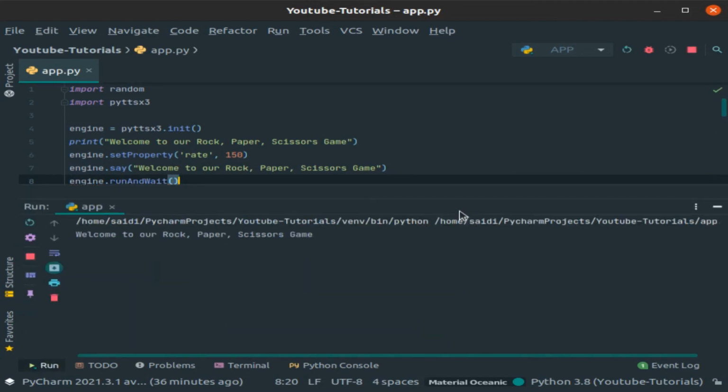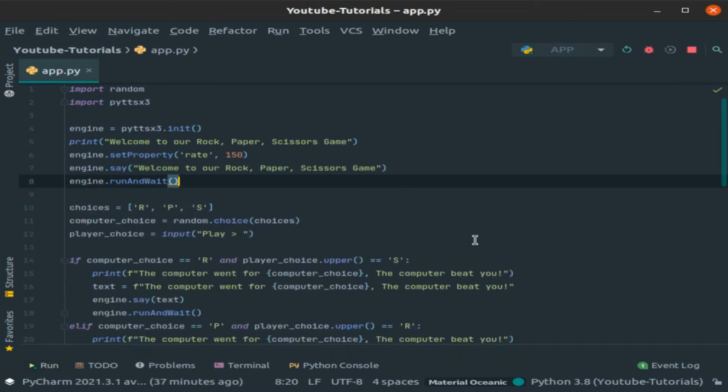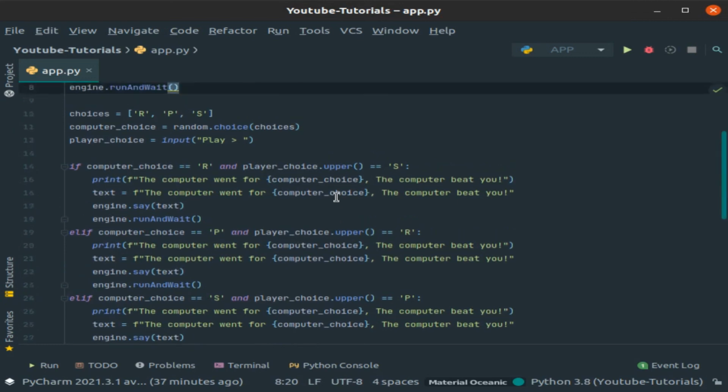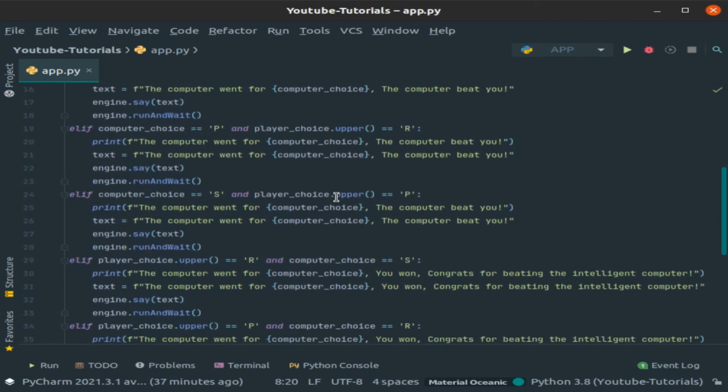Welcome to our rock, paper, scissors game. Neat. Okay, let's try this. The computer went for F. You won. Congrats for beating the intelligent computer. Yeah, so guys, you can see from here, you want to avoid duplicate code as much as possible wherever you can. I think that should be it.